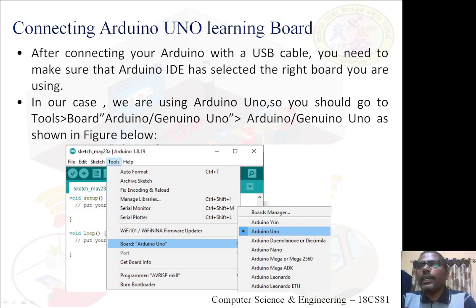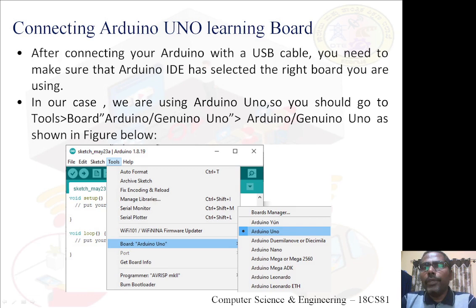Sometimes you might have connected two Arduino Uno boards to the computer through two different serial ports. After writing code, to which of the two boards do you need to upload the code?